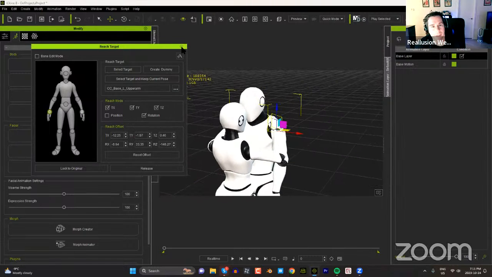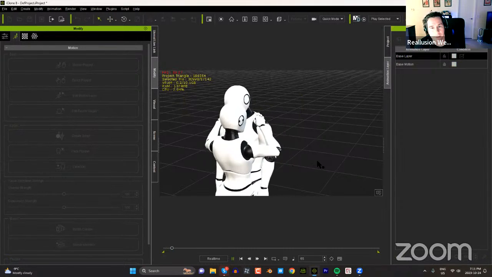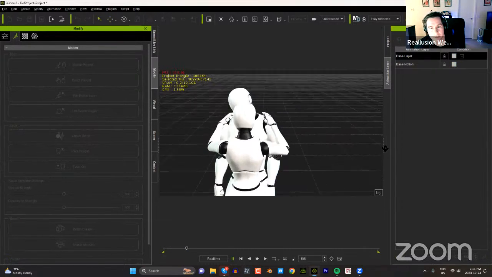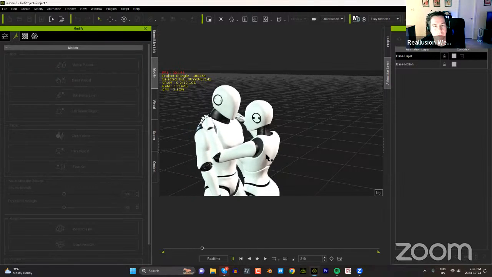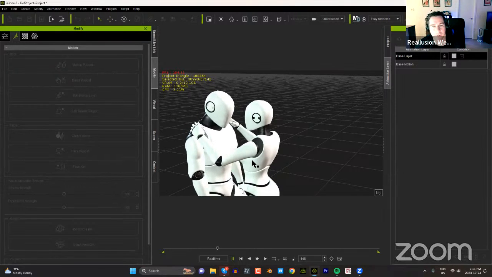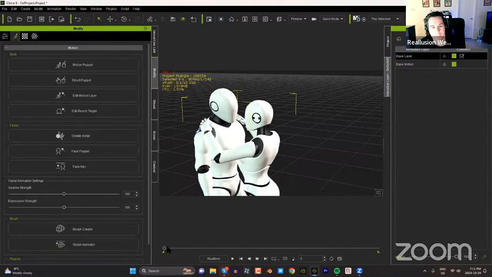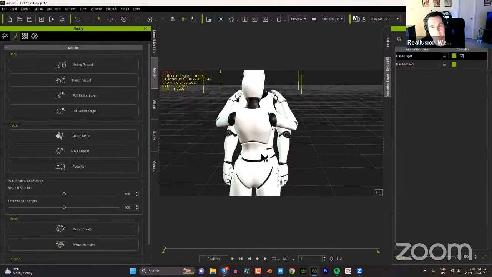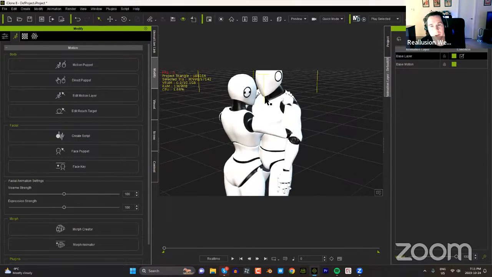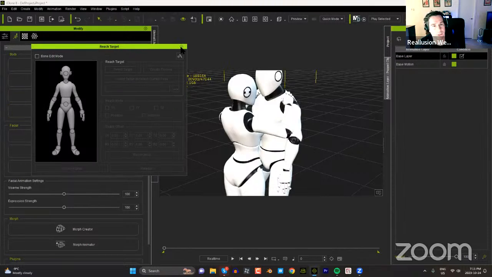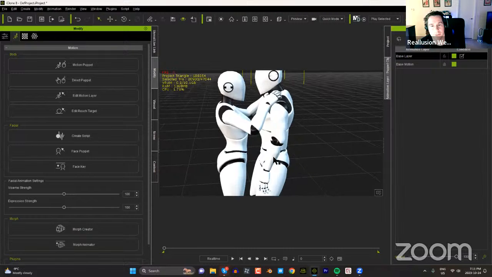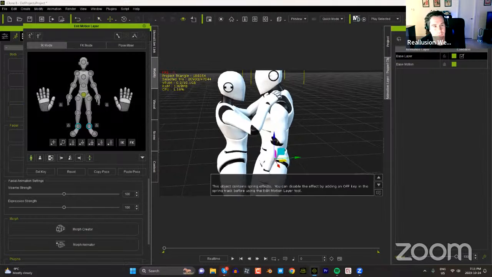So now what we have is our character will dance. You can see the human IK at work, really nice, moving along the rotation and everything, moving along with his shoulders. Okay, let's do the same thing for him. Let's have our male character hold the female character's waist. So let's do the edit reach target. Oh, let's make sure his hands are in position first. This is the best workflow, to make sure they're in position first, to be honest with you.